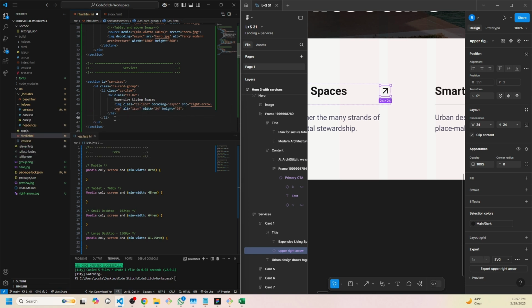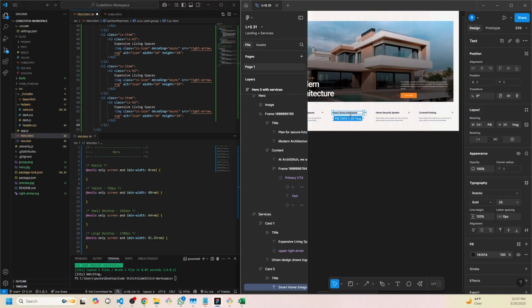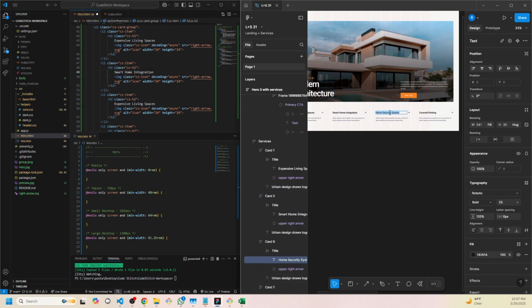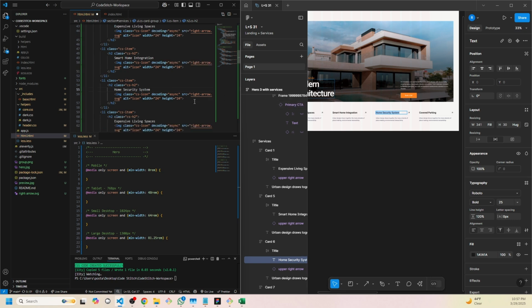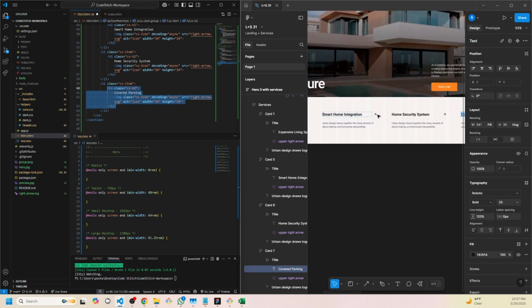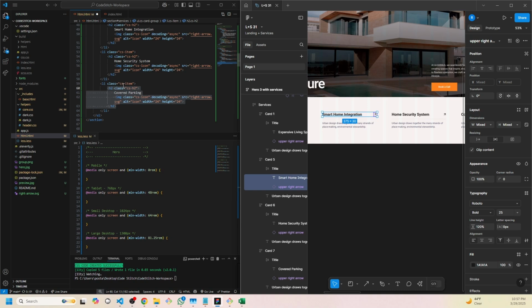That should be good. So now we take this, duplicate it 4 times. 2, 3, 4. And just for sake of continuity, I'm going to paste these in too. There we go. So I'm just using the H2 as the parent for this group here, because you don't want to wrap the H2 in a div. It's not necessary because we already have an li around it.